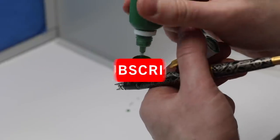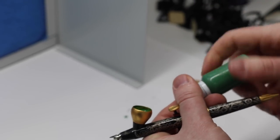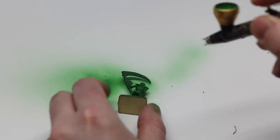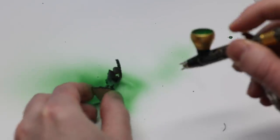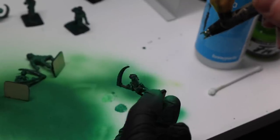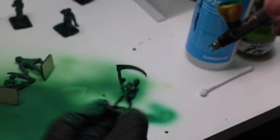It's a fairly simple paint job — you can do it with a regular paintbrush but it's going to go a lot faster with an airbrush. I start off by painting the whole miniature with Warpstone Glow. It's a vibrant mid-tone green color, and normally I wouldn't use this as a shadow, but because we're using a different hue as a highlight, this mid-tone green is going to feel like a shadow once we get the beige tones in there.